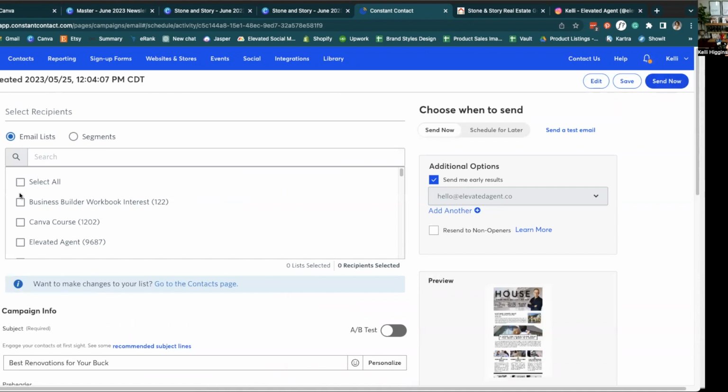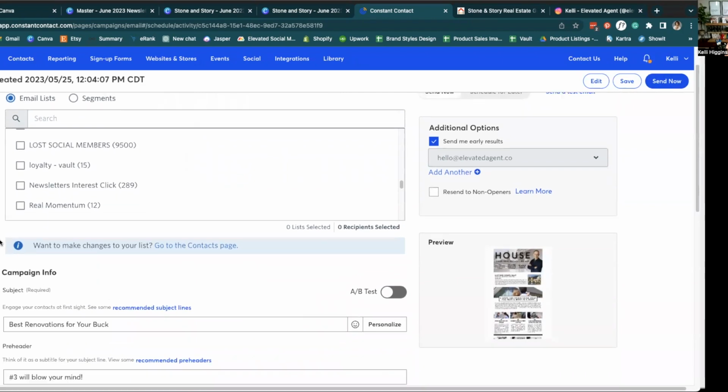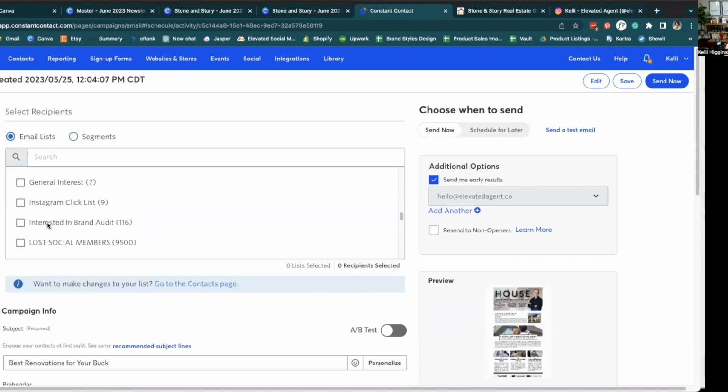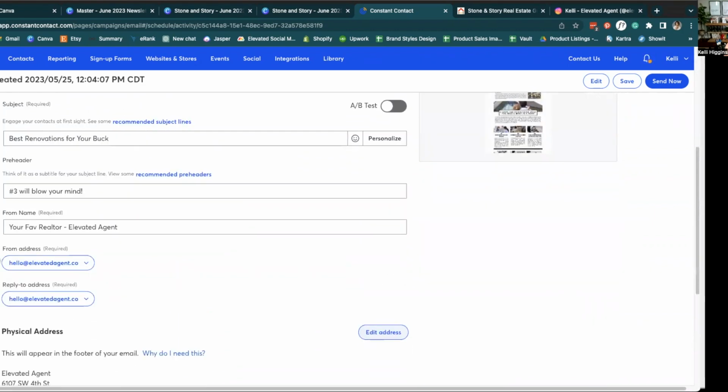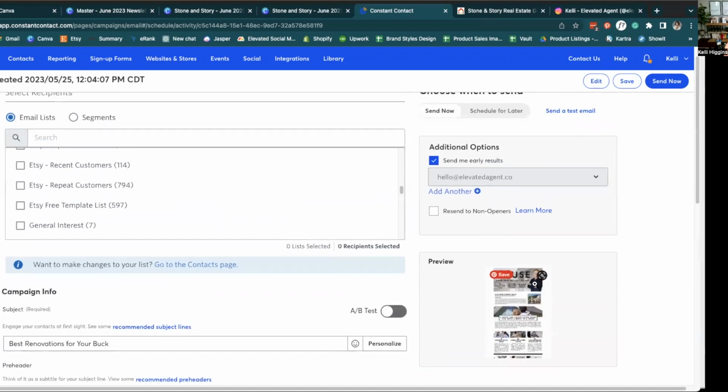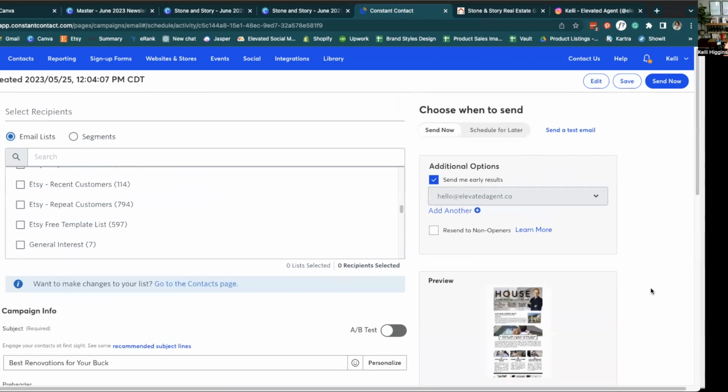And then this is where you can select your list to email. You can also select your segments, remember. These are all of the ones we've made. We've come down here, we've already done our subject line. Great, all of this looks good. So now we're gonna come over here. We don't really need a preview because we've already been working on it.